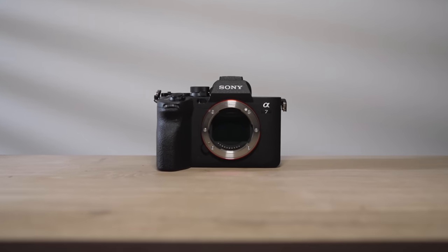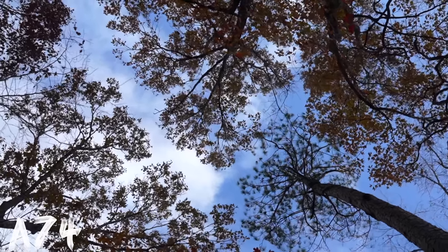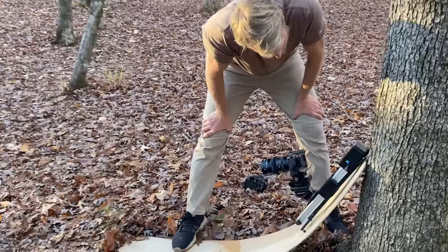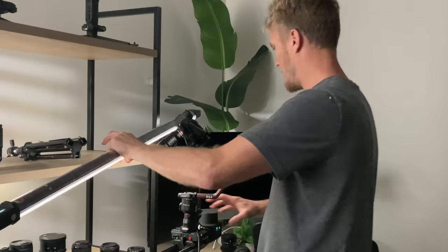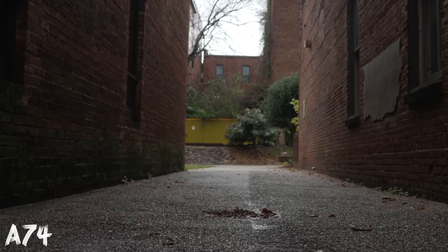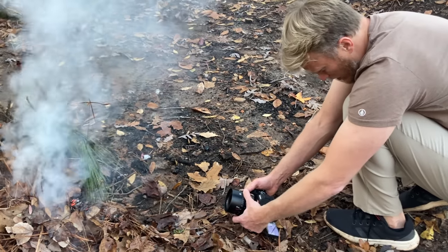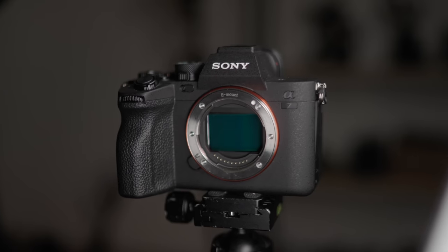Now on to the Sony A7 IV. I rented it for about five days and shot extensively with it — it really reminded me of the A7S III in terms of image quality, menu system, and button layout. It doesn't have all the A7S III's functionality, but enough to serve as an A-cam. I really like that you can shoot in 4K 60, but I wasn't keen that it punches in about 1.5x for that mode. Another thing I really liked: being able to use my APS-C lenses via super 35 mode, which is a real game changer given how many APS-C lenses I've accumulated over the years.